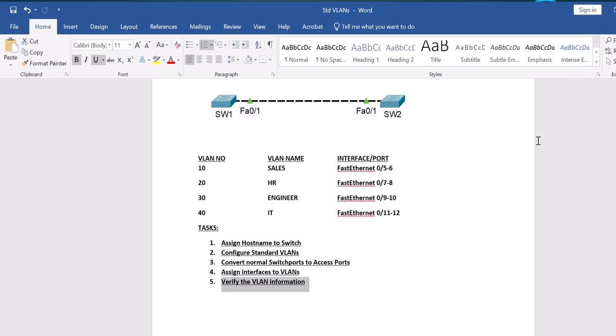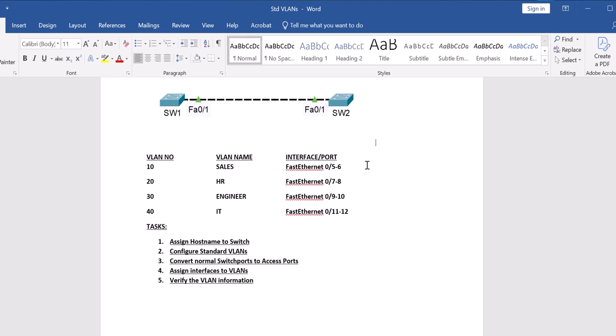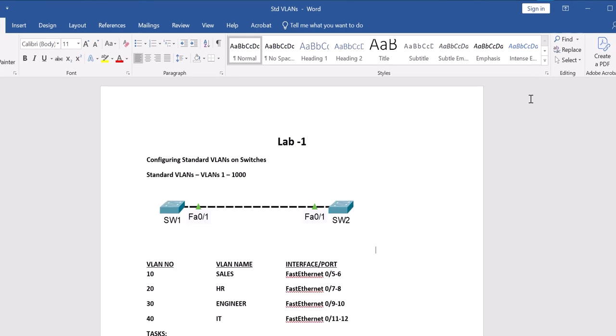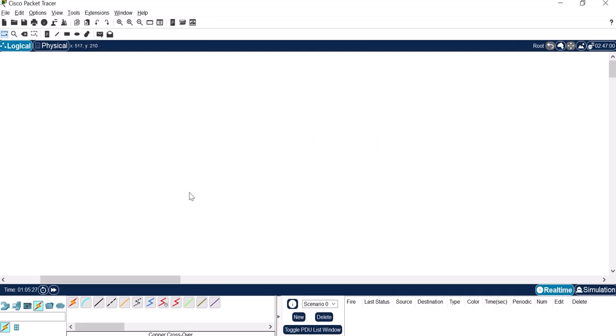So let me just pull out Packet Tracer, and in this Packet Tracer lab, I will take two Cisco switches, the 2960 switch and another switch.